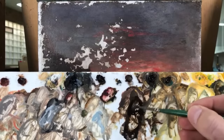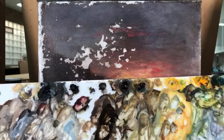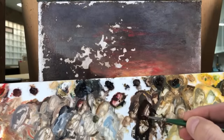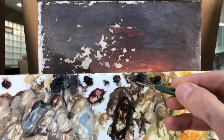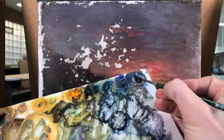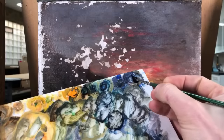So I'm just going ahead to try to mix a brownish color for this area. And I know you guys ask a lot of questions about how to mix colors, and unfortunately there isn't any trick. It's like baking or cooking. At first you're trying to follow a recipe very deliberately, and then you start realizing that you can just kind of feel your way through it. And in my videos, I've said a lot that retouching and color matching is kind of like how a dog's sense of smell works.